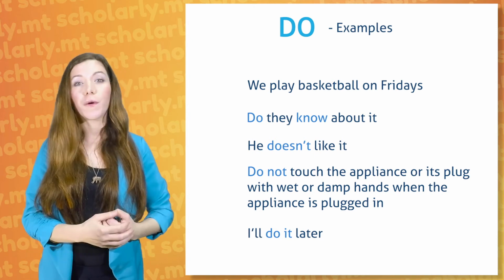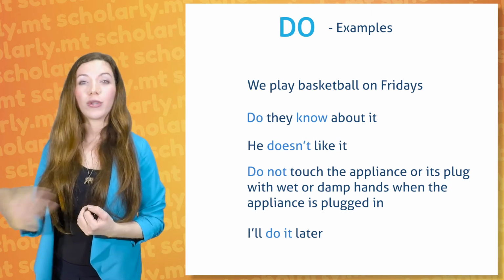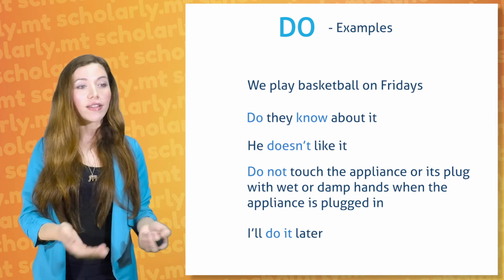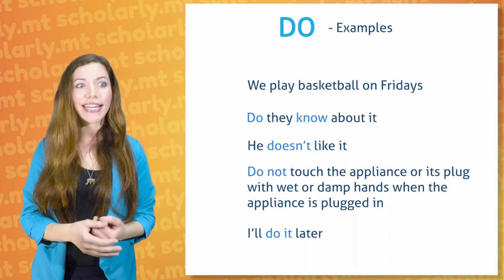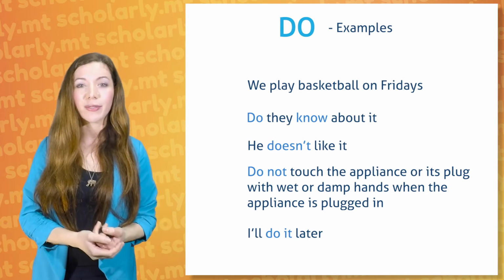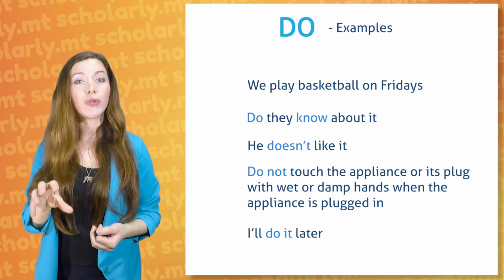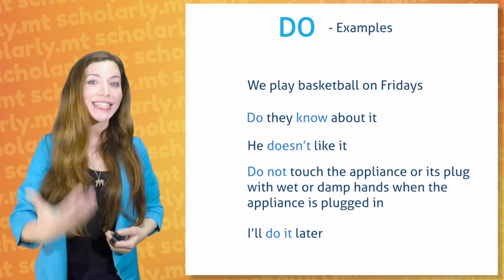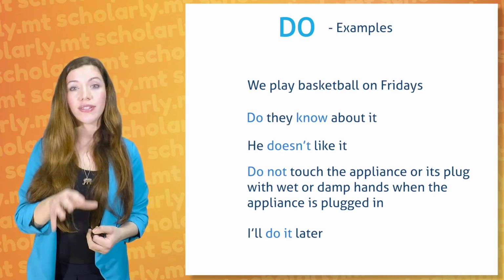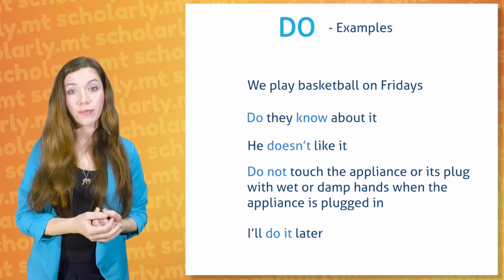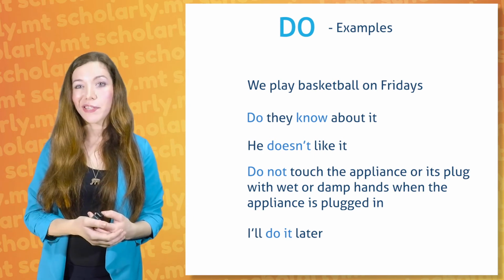So for example, if your mother comes in and she sees you sitting down on the sofa with your friends watching television and asks you, don't you play basketball on Fridays? What are you doing here? And you say, yes, we do. Of course we do play basketball. But today's session is cancelled. So we use the auxiliary verb do in a positive sentence to add emphasis. In the negative, of course, we need to use the auxiliary verb in its negative form. So we don't play basketball on Saturdays, but we play basketball on Fridays.